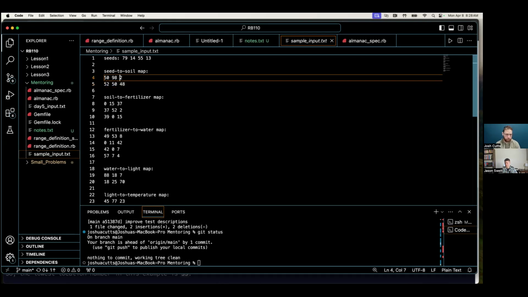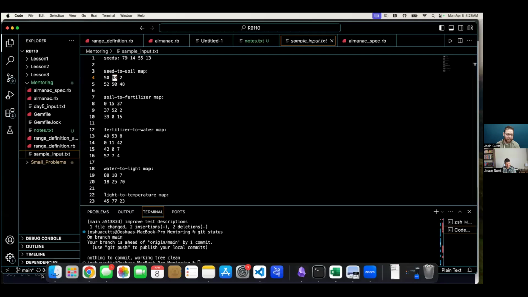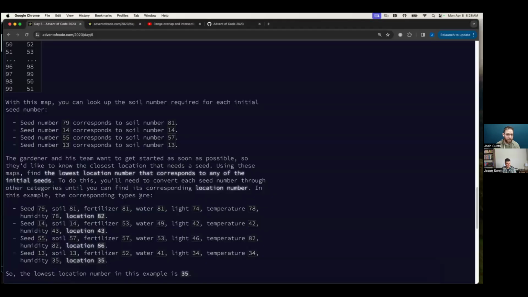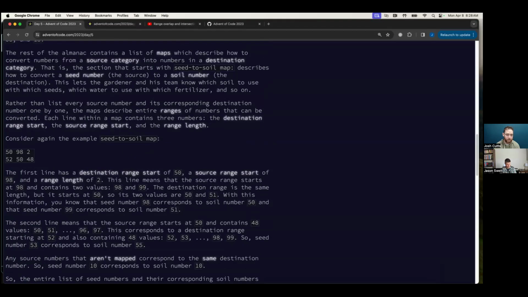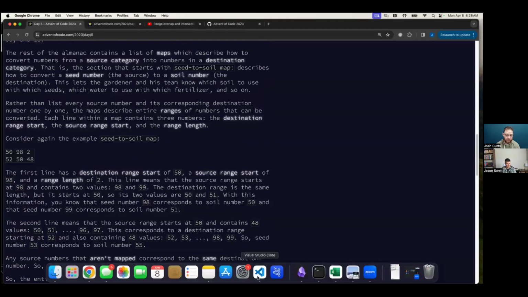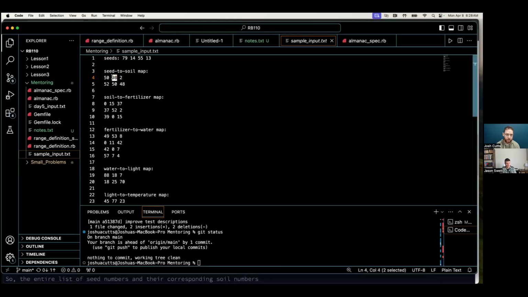So this is what the seed... I always forget. It's the source range start. So we have the destination range start, source range start, and then range length.